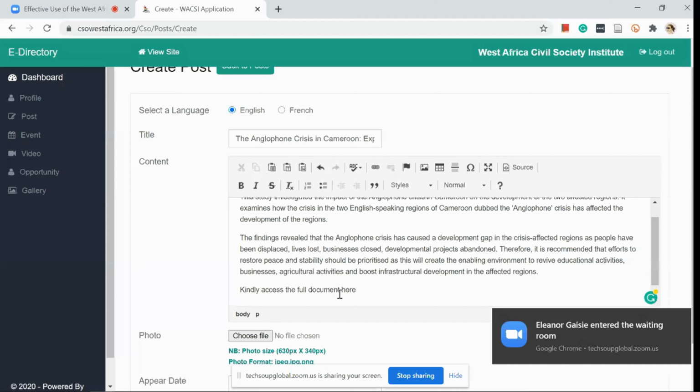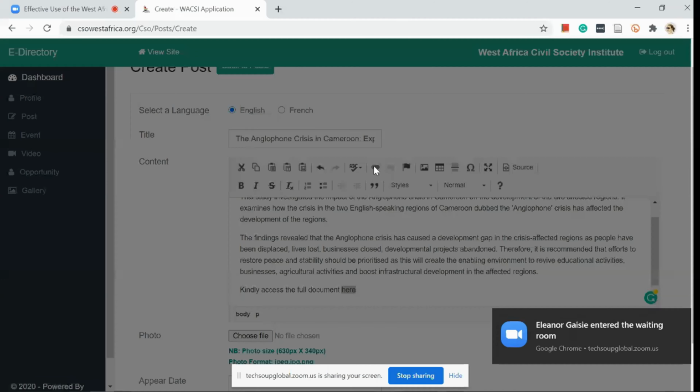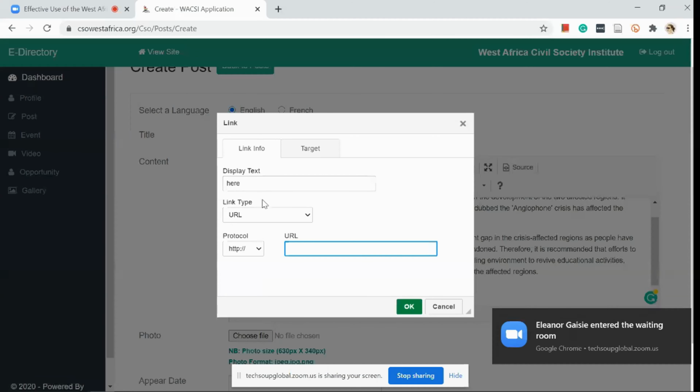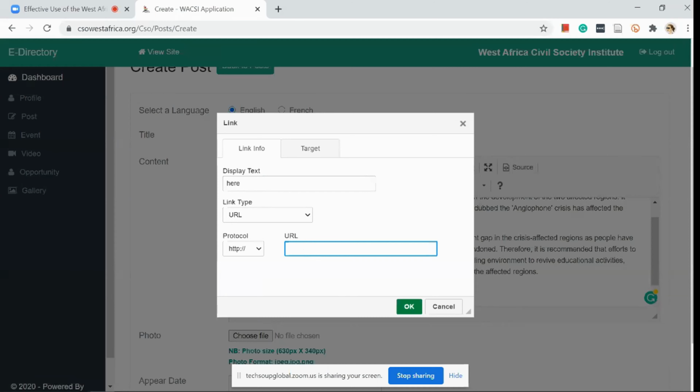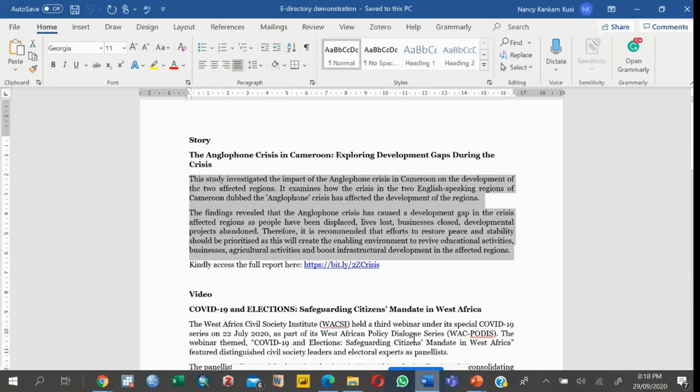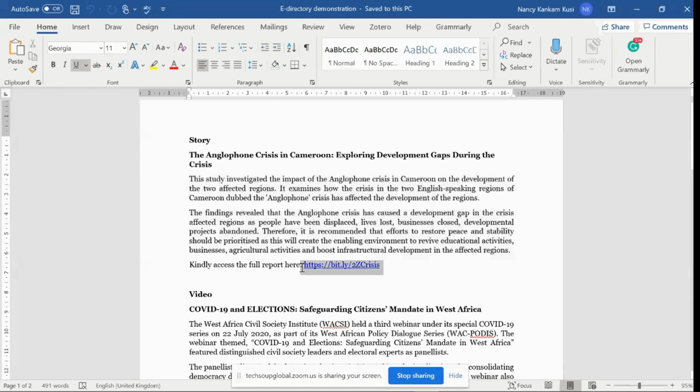So if I want to highlight the link here, I will just have to select the word here, and select the link above. And when I select the link above, I will just have to type the URL of the link here. So I'll go and search for the URL of my article.